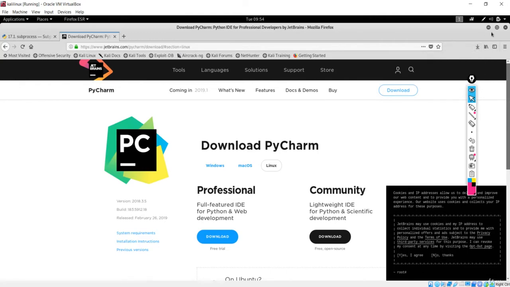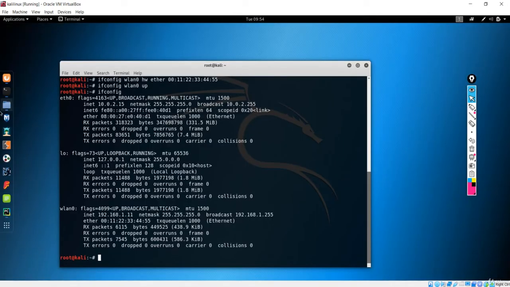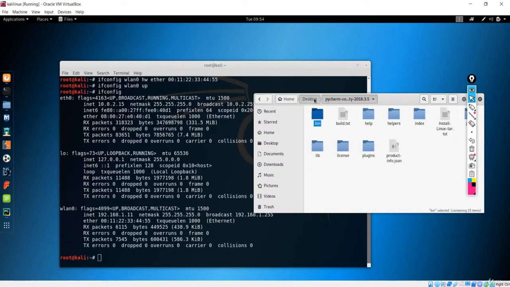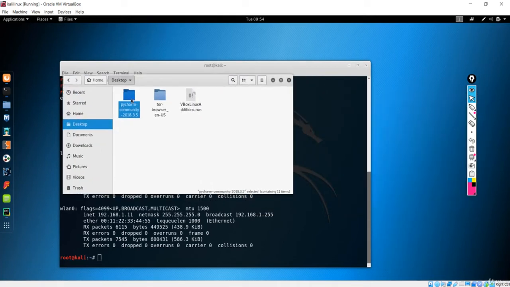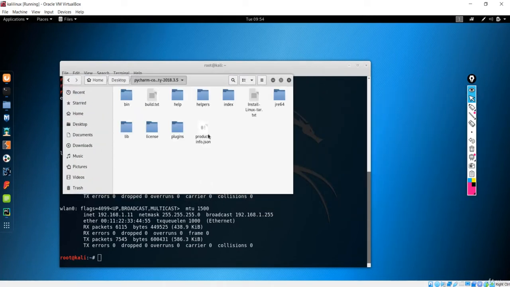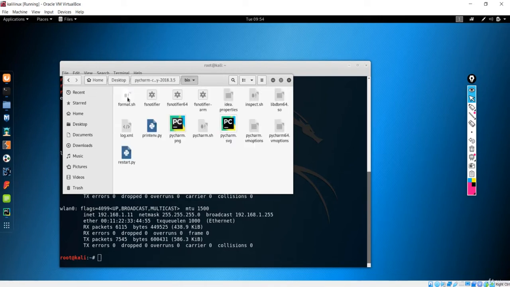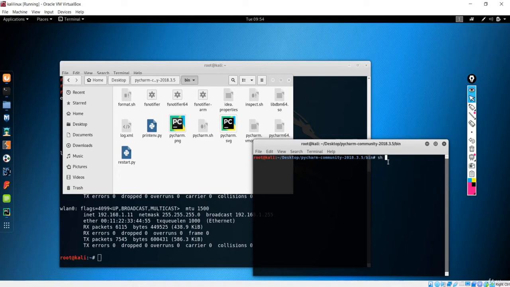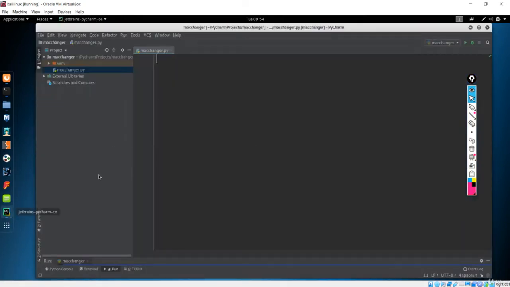After extracting, you will get a folder that should look something like this. Let me go to the desktop, and after extracting, I got this PyCharm community folder. I go into it, and after going into the bin, I open the terminal right over here because I want to navigate to this directory. After that, you just press sh and the PyCharm script name, so you open this PyCharm application. You can also use the tab for auto completion. Just press enter now, and you will open the PyCharm application.